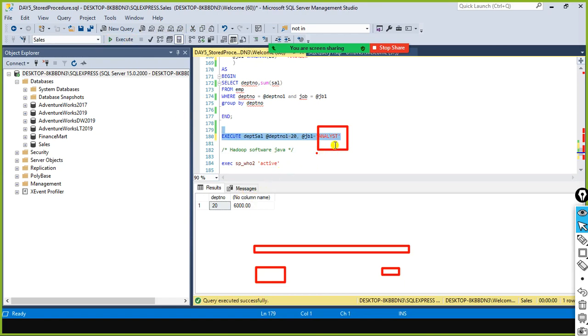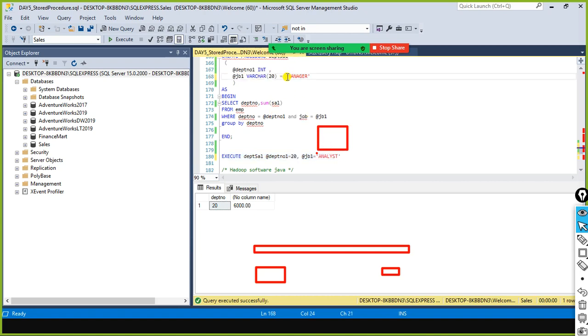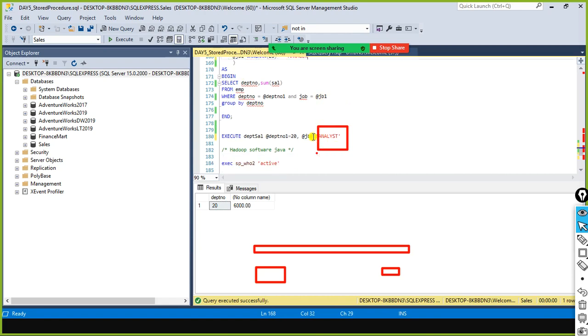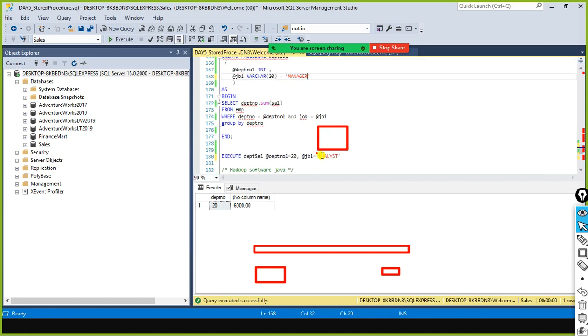So for analyst, the employees with analyst designation in depart number 20, what is the total salary they are getting? Though I assigned the default value manager to the input parameter @JB1, you can still override this. You can modify manager to analyst. That is what I meant here.